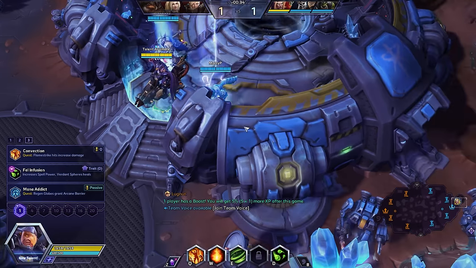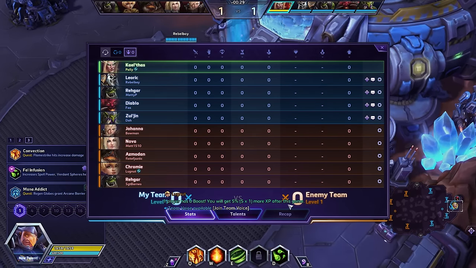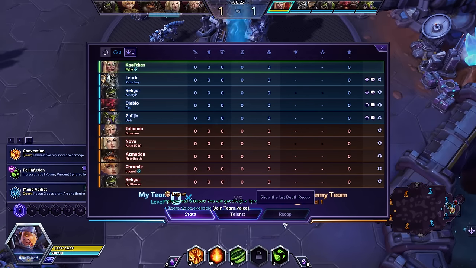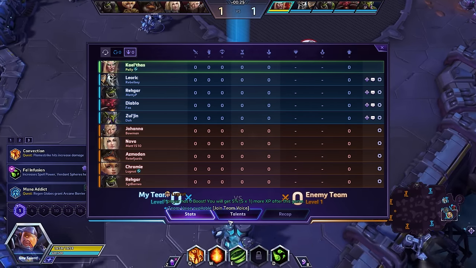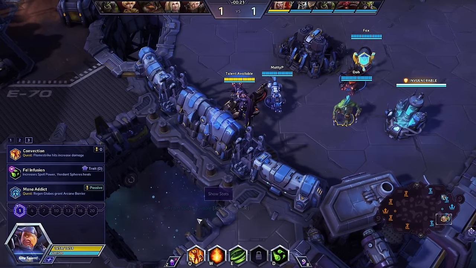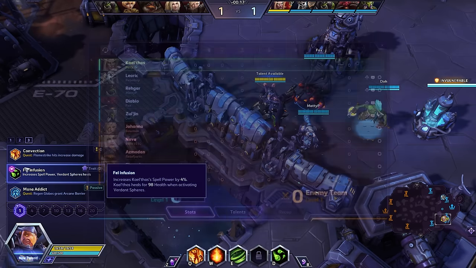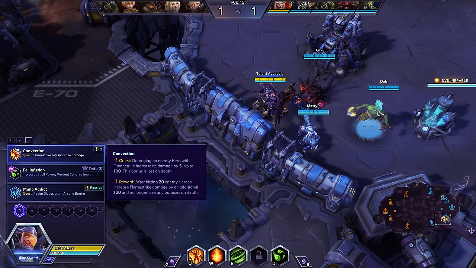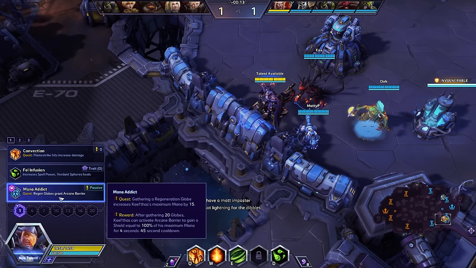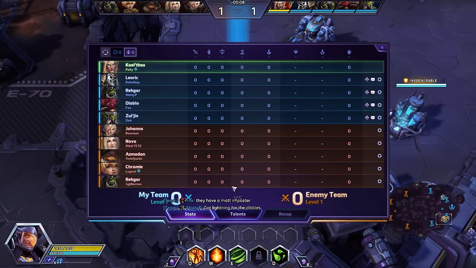All right, ladies and gentlemen, we find ourselves on Braxis Holdout today. The friendly team: Kael'thas, Leoric, Rhaegar, Diablo, and Zul'jin. The enemy team: Johanna, Nova, Azmodan, Chromie, and Rhaegar. We're actually pretty well equipped for this map, all things considered. One thing that might be a little hard is actually stacking up our Mana Addict. But if we play aggressively for these regen globes right here, maybe that won't be a problem.